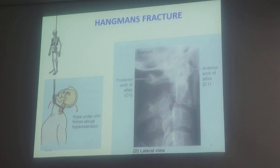of the axis vertebra. The odontoid process is held in position by the transverse ligament of the atlas, which is called the most important ligament in the body. If the transverse ligament of the atlas breaks, usually it does not, but if the odontoid process is disconnected from the second cervical vertebra, the second cervical vertebra along with the vertebral column turns backwards. But immediately behind the vertebral body lies the spinal cord, and the spinal cord will get crushed. So if C2 is a bone which is broken and it turns backward, it crushes the spinal cord, segment C2 is crushed.